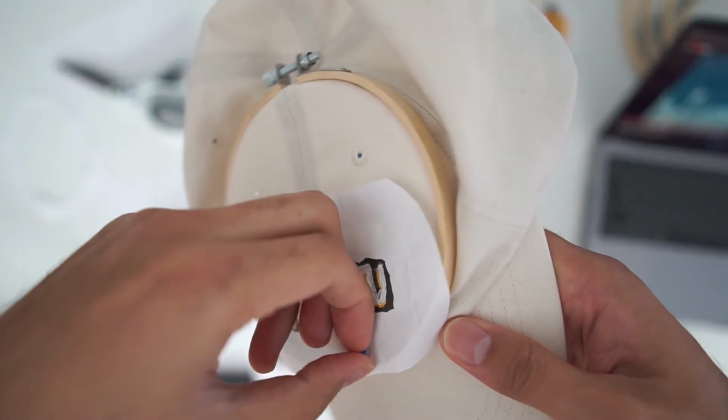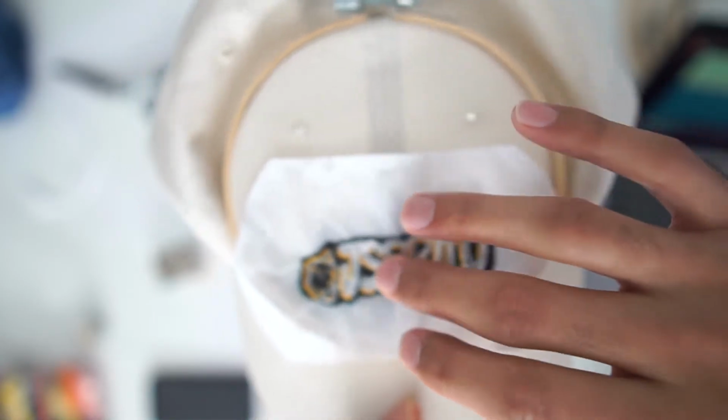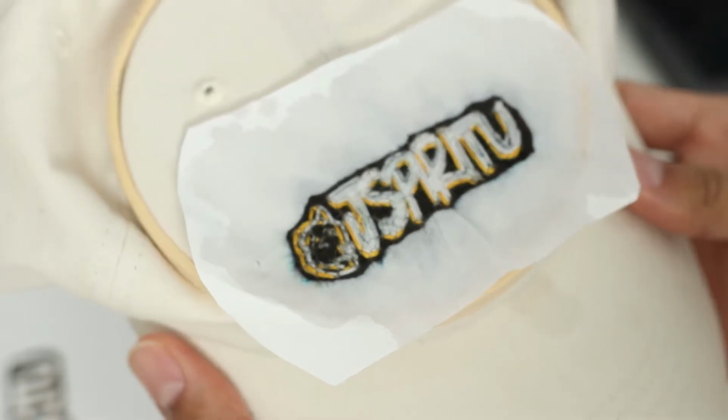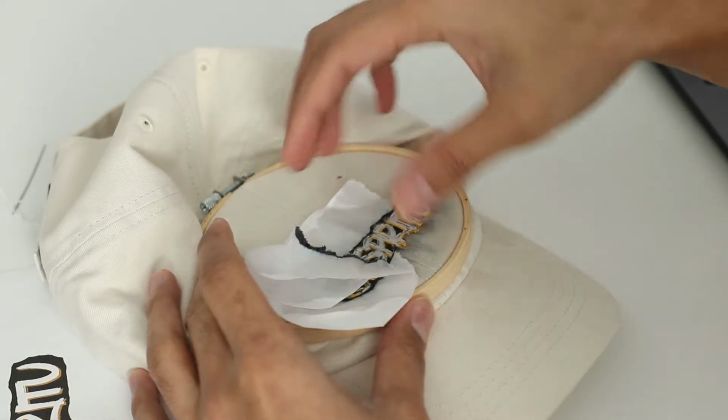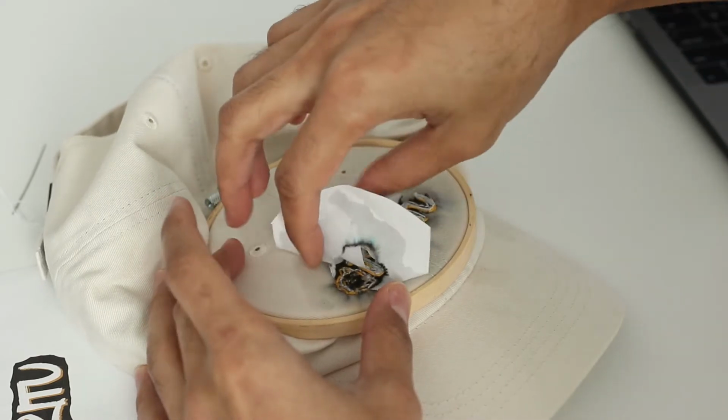And in order to do this, we simply have to dab some water to make the paper wet to make it easier to peel off. But what I didn't take into account was the black ink smearing onto my hat. Like literally did not think of that ever happening, but it did, and there's not really much I can do about it, so moving on.